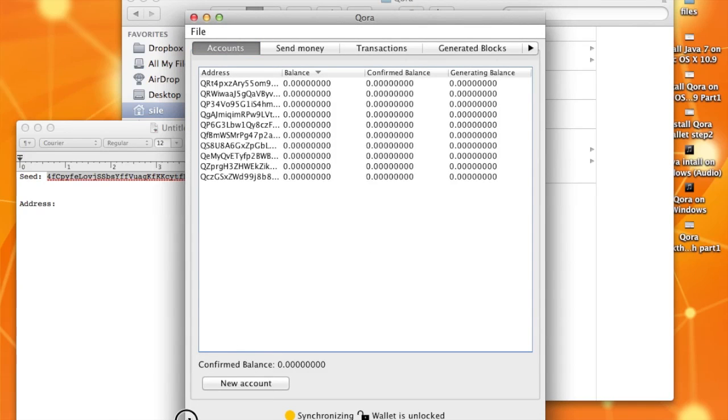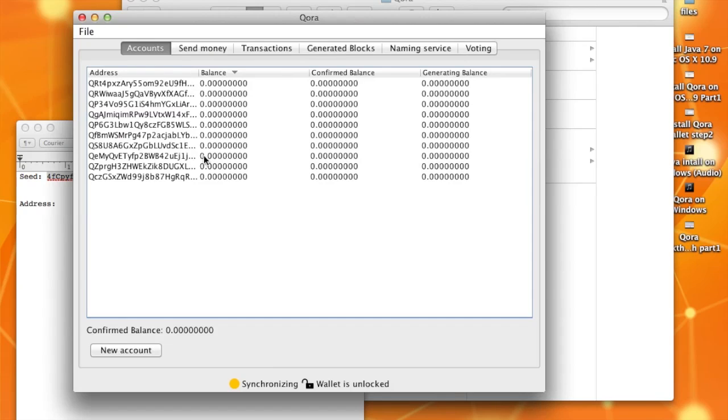At first it's going to show us a balance of 0 because it's connecting to the network and downloading all the transactions. Because I deleted all its files, this is like a brand new client never connected to the network, so it's going to re-download from the network.